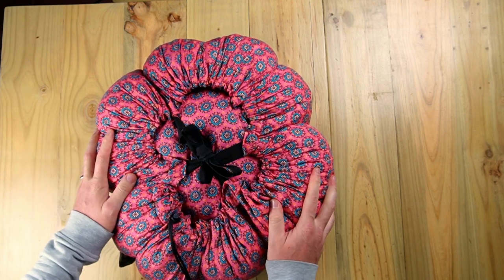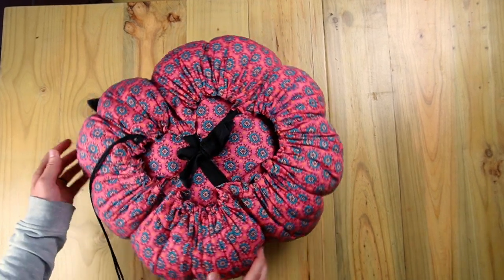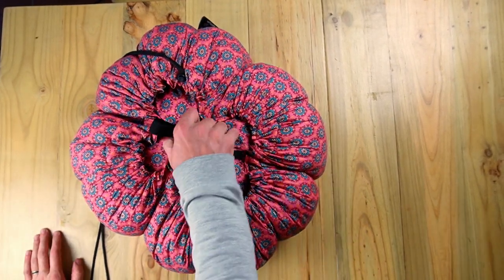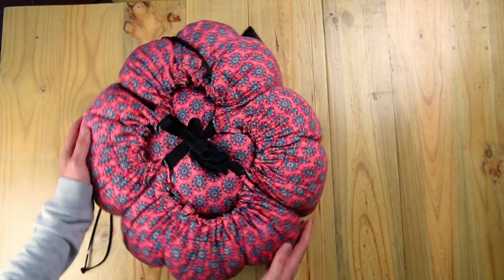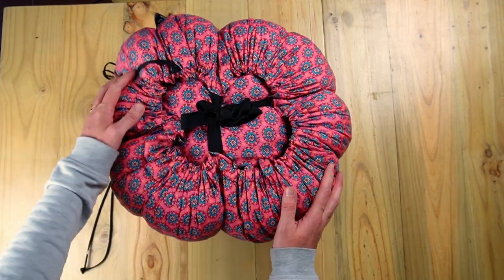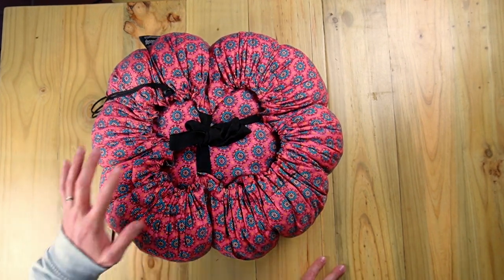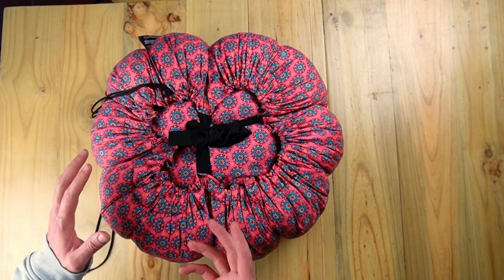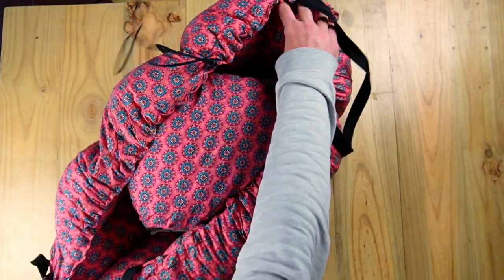Put the bag where you want it — if you don't need to carry it around, position it first, then tie it up. If you do need to carry it, carry it first and then tie it up. You can see that with the pot inside, it's nice and snug. And that's really all you need when it comes to cooking with the Wonderbag. Now let's have a look at the technique of using the Wonderbag to get the most out of what you're cooking.